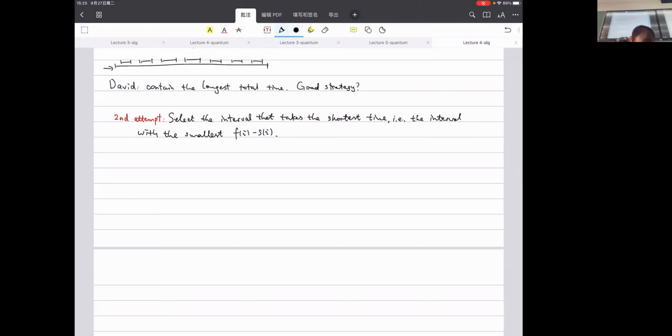Let's think about something like this. There are two intervals that are reasonably long, but not super long. But you also have a short interval like this. So assume you have these three events. If you choose the shortest interval, this is actually not the best choice. Although this interval is short, it really blocks others. But if you take the two long intervals, you can actually finish two tasks. So we have to say that this is also suboptimal.